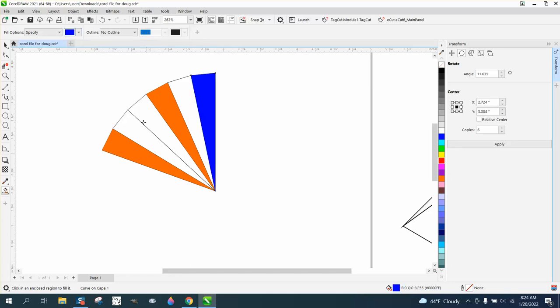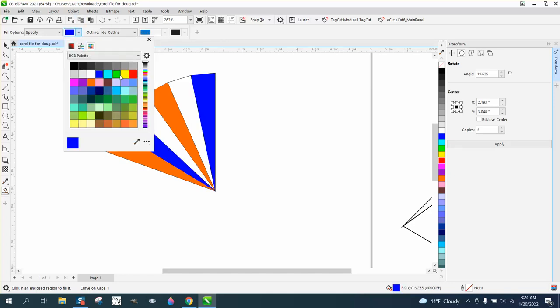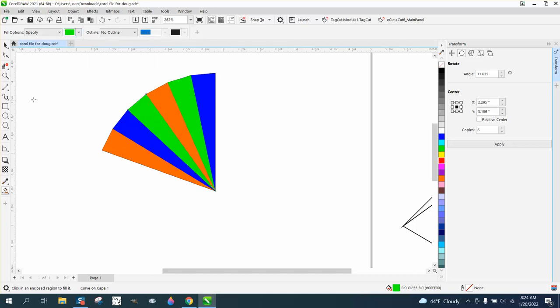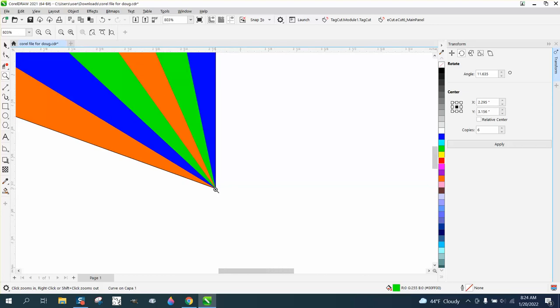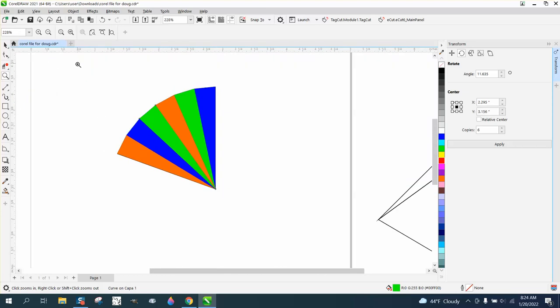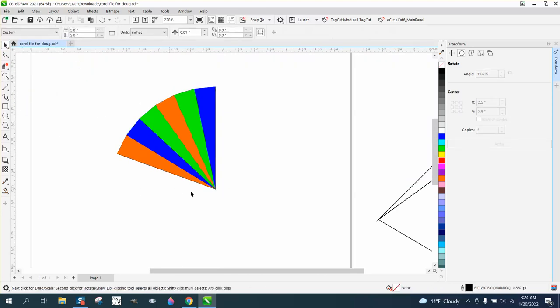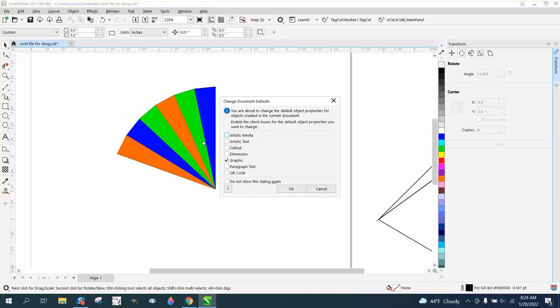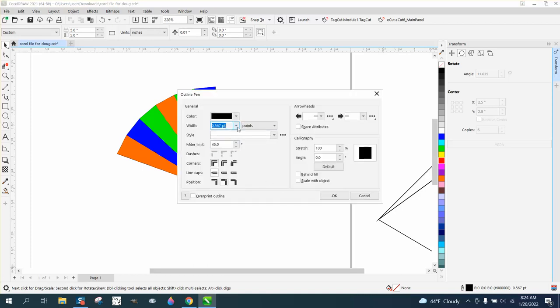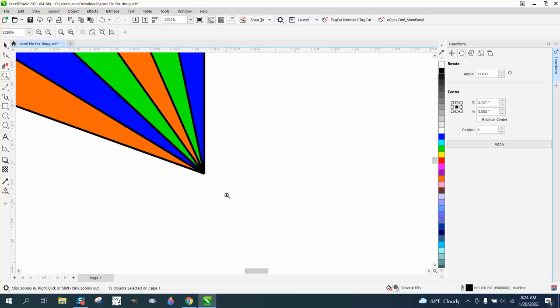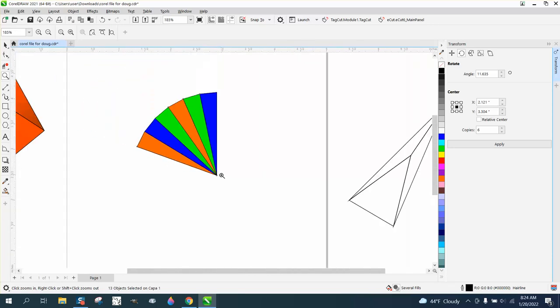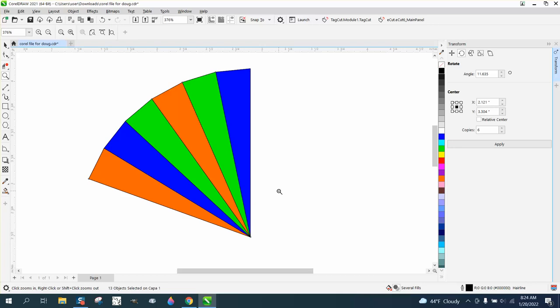And what we're trying to do is just not have any extra lineage around the bottom because we've only got one line. Now, we only have the two outside lines showing, but what I am going to do right now, I'm going to change this pen to graphic, I'm changing the setting to hairline. So they'll all be the same. Now grab the whole thing and right click line. And then you don't have any left over and they're all equal. Anyway, I hope that made a little bit of sense and thank you for watching.